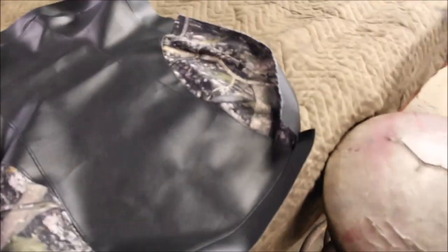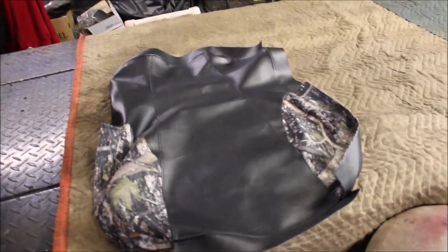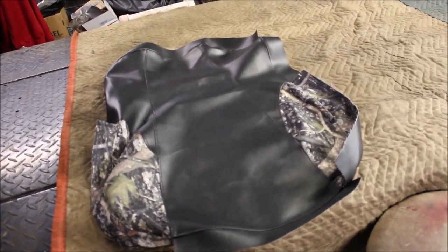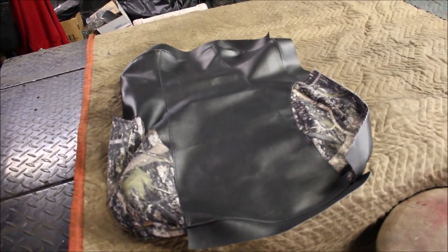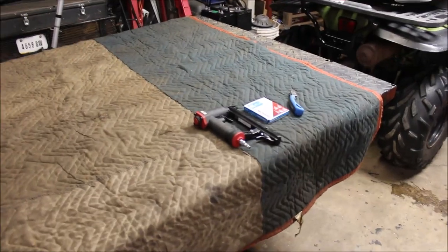Your seat cover, of course. I got this off of eBay, Joe Mama. Joe Mama, I like that name. I order all my seat covers through her. She does a great job. I'm not getting paid to plug this, but I'm just telling you that's where I get all my covers from, and all of them fit nice. They give a little extra material and they hold up well. Show you the next step.